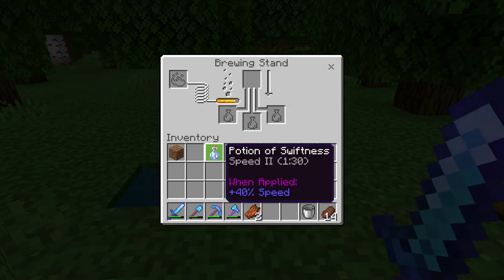Now, not all potions can be enhanced. For example, a potion of water breathing, it just makes it so you can breathe underwater. There is no enhanced version of that, but it can be extended to last longer. Not all potions can be extended. For example, a potion of healing has no duration. It's just an immediate effect, but it can be enhanced. So some potions can be enhanced and extended. Some can only be enhanced. Some can only be extended.